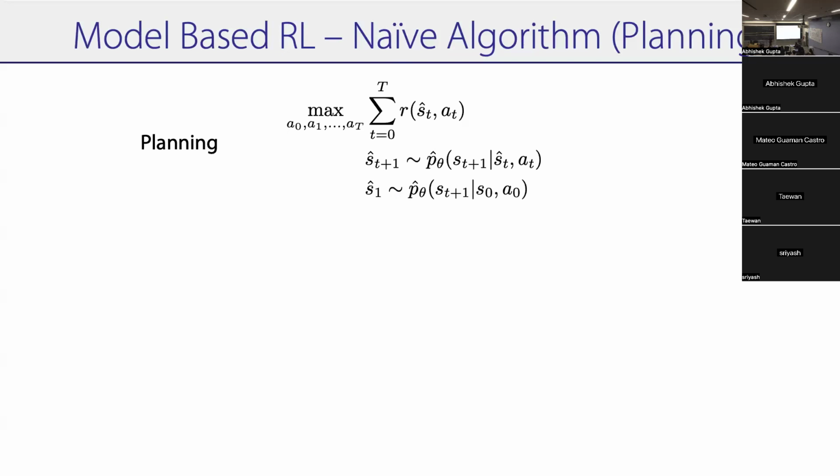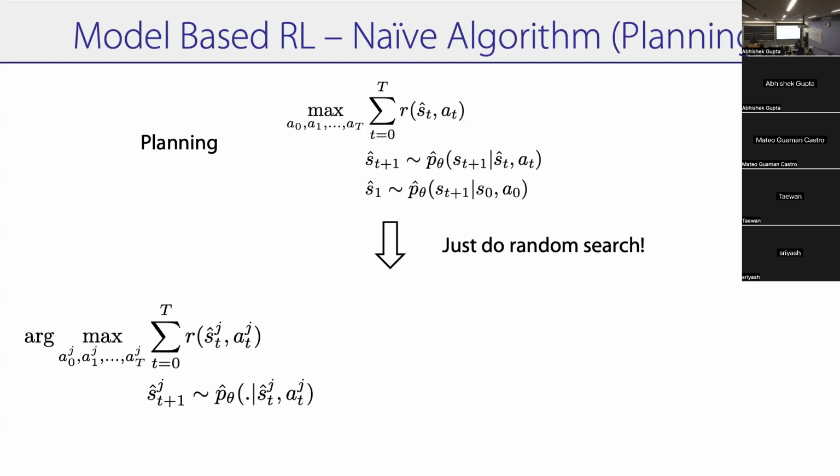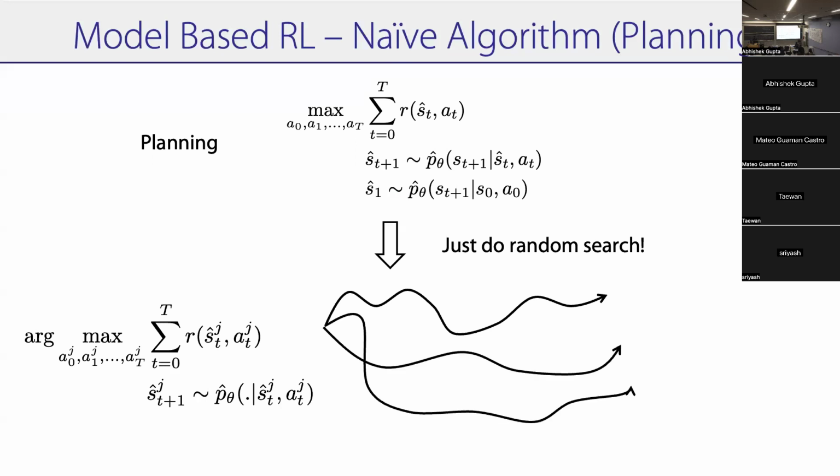If it's convex, you can solve it with a convex solver. If it's black box, you can just solve it with random search, right? And so all we're going to do with random search is sample a bunch of random series of actions, which means you're going to sample A naught to AT randomly from a uniform distribution or a Gaussian or something. Then you evaluate each sequence of actions to find the best possible one, and then you execute the best one. So essentially you try a bunch of random stuff, see which one did the best, and execute the best one.